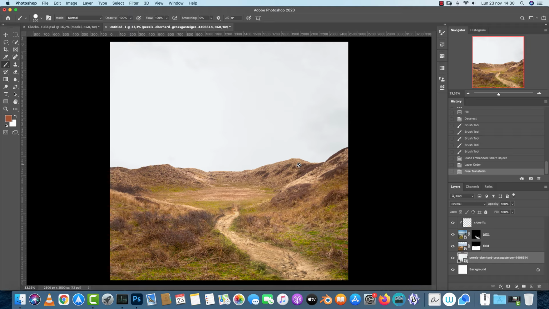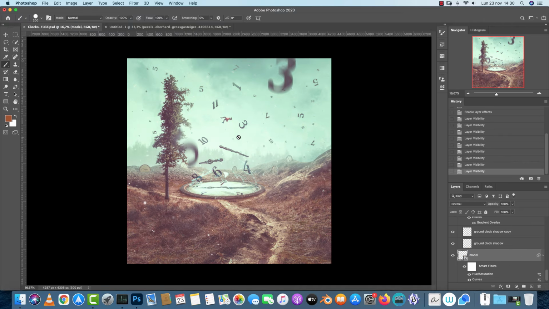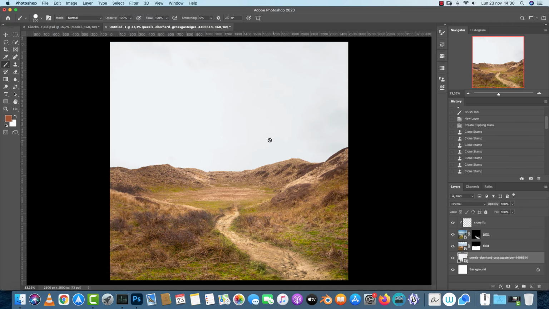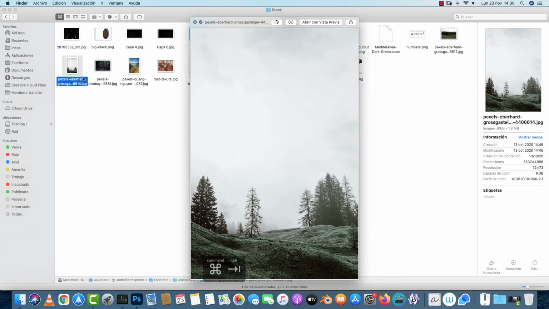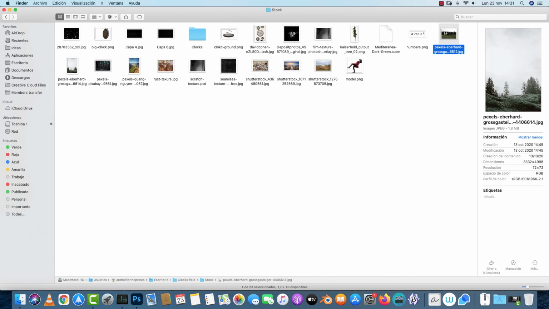You can use another one if you want to. It's really up to you. I just wanted something that was not distracting, because here I would add the model and everything, and I wanted to have a clear background. Now let's move on with the sky, with these trees, which will make our background.